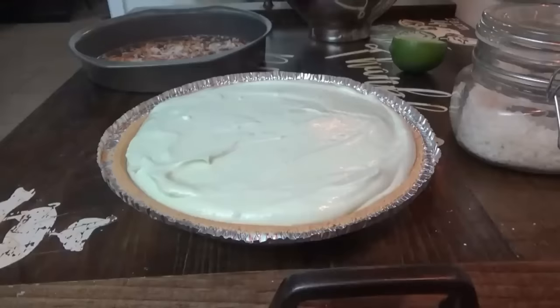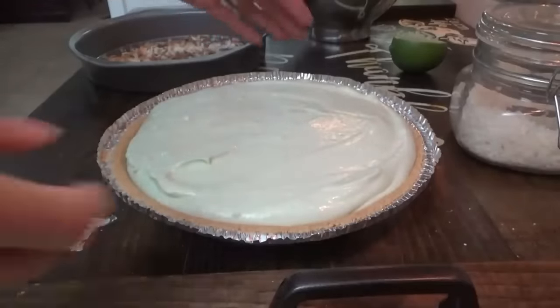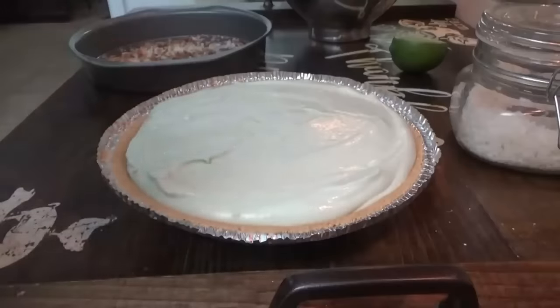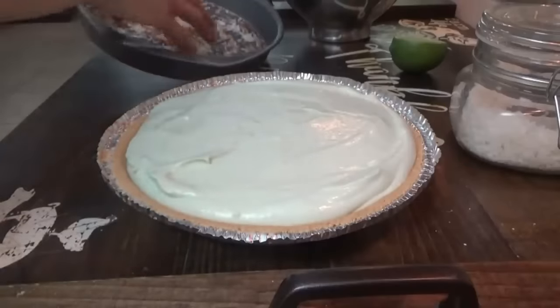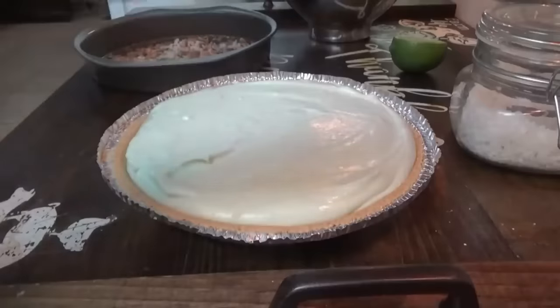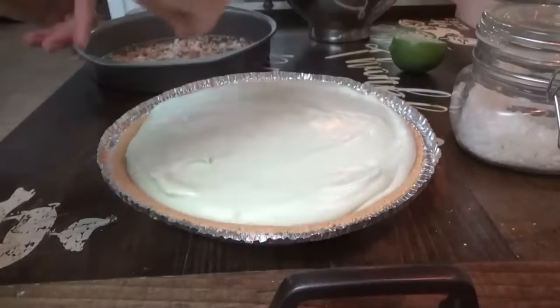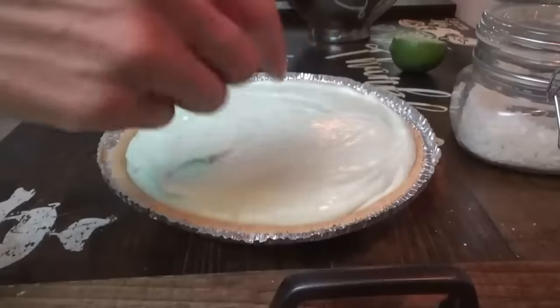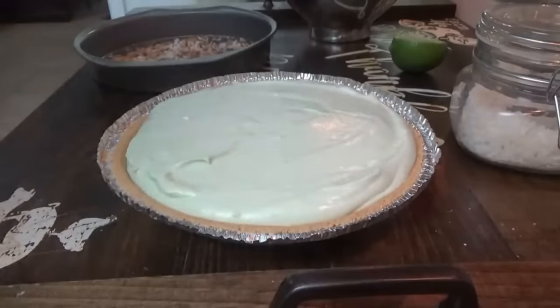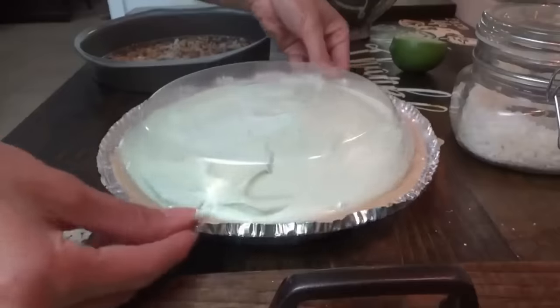Decide what I want to do here. I already have the coconut toasted, but I think I'm going to wait. I'm just going to put the pie in there like this and let it set up, and then I'll put the toasted coconut in a little container. Whenever we get ready to eat it for dessert tonight, I'll take some whipped cream in the can and put some around the outside edge and then sprinkle on the toasted coconut. Yeah, that's what we're going to do. So I'll just cover this and put it in the refrigerator for now.